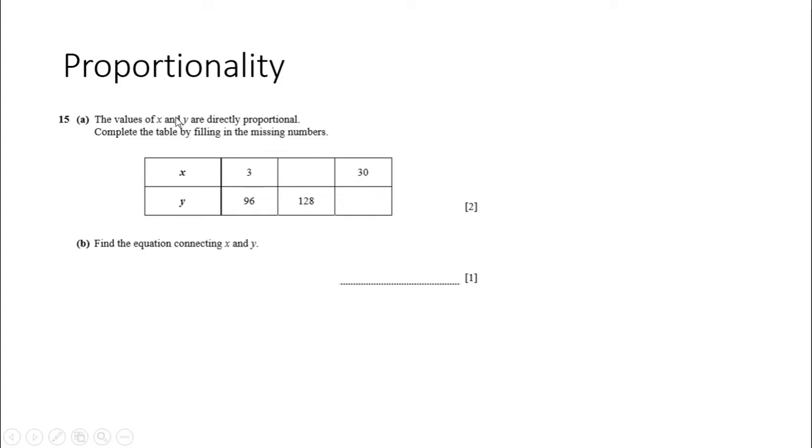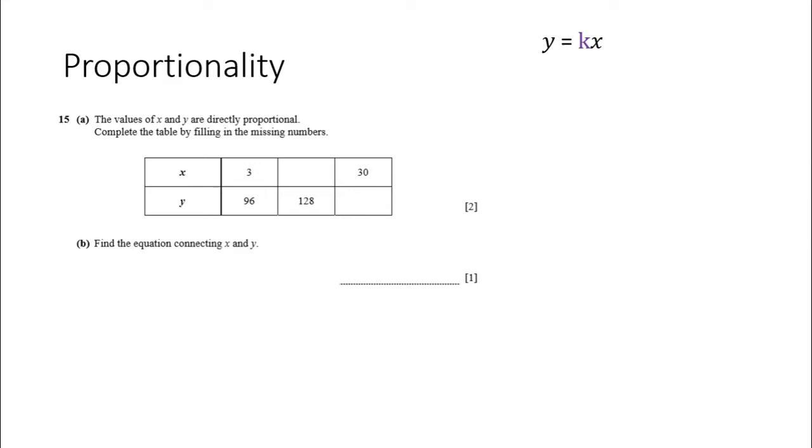Now, the first thing I think about when I see a table like this is a table of values, and I would generally look for a pattern when I've got the x values 0, 1, 2, 3, and I've got my y values that go along with it. But as you can see here, they didn't give us a nice, clearly laid out pattern, neither for the x values nor for the y values. So we're going to use proportionality for this. And proportionality is based on the idea that one value is some multiple of the other.